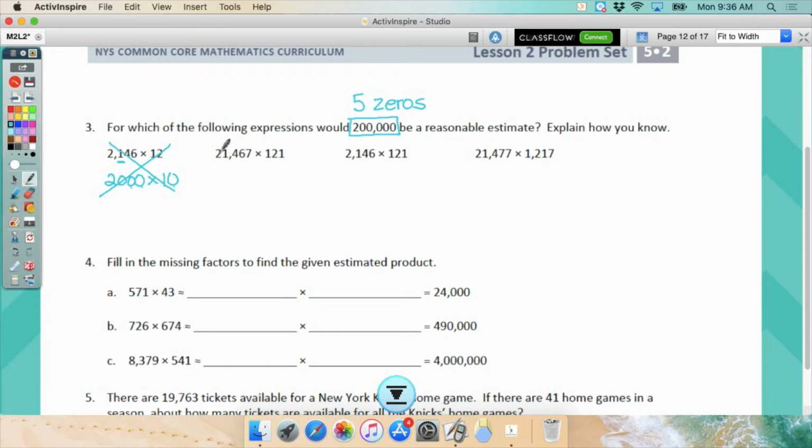Okay, on the next one, it's still going to be a 2 and a 1. But how many zeros do I have? 4 and 2. 1, 2, 3, 4, 5, 6. Total of 6. Will that work? No. Okay. So here we have a 2 with how many zeros? 3. And a 1 with how many zeros? 2. How many total zeros? 5. Found a match, didn't we? Yep. Okay. Do you think this one is going to be too many zeros? Yeah. It is.